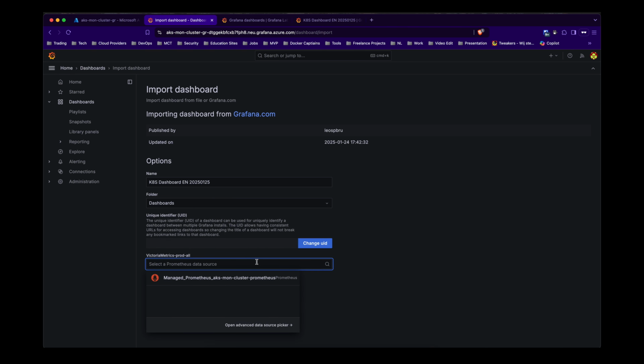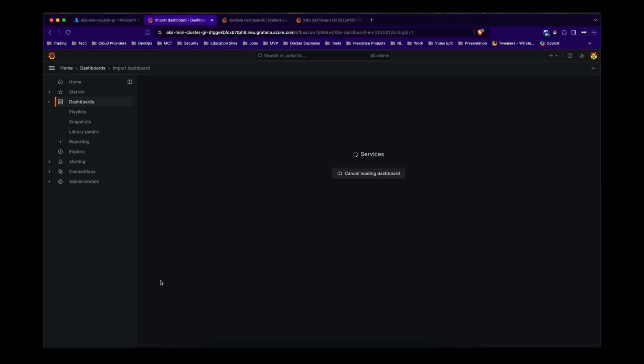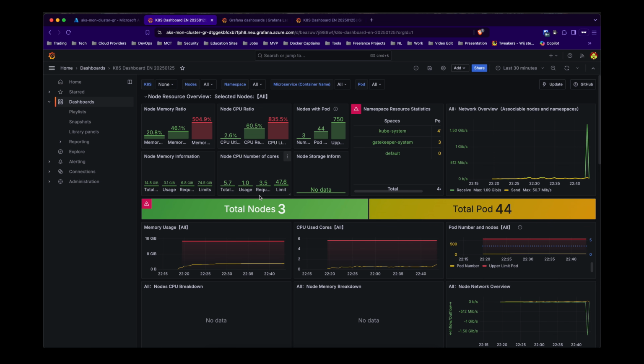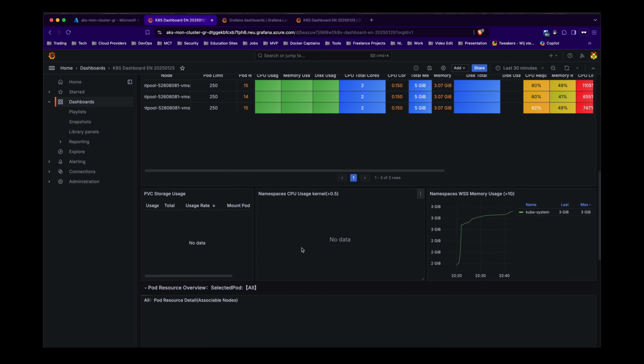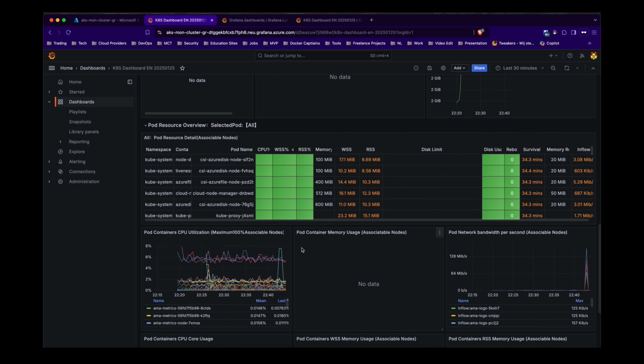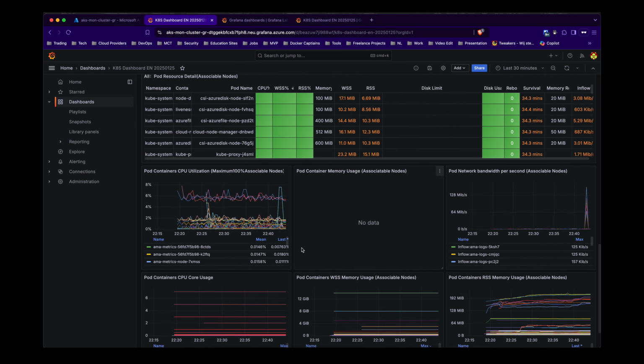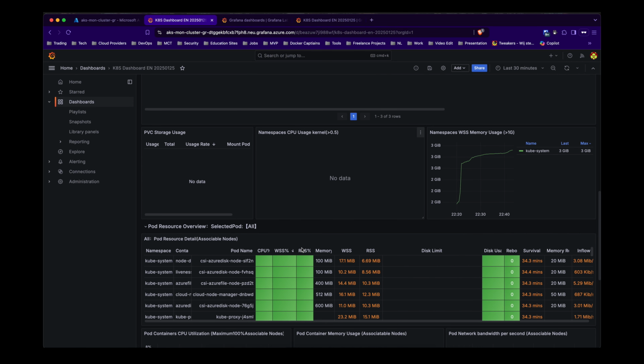Then we can select the data source, in our case our Azure managed Prometheus workspace. Then we'll click import, and it will import the dashboard for you. It's a very detailed dashboard. You can see a lot of very good information about your cluster, right?